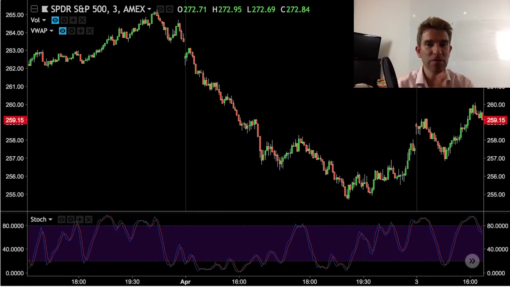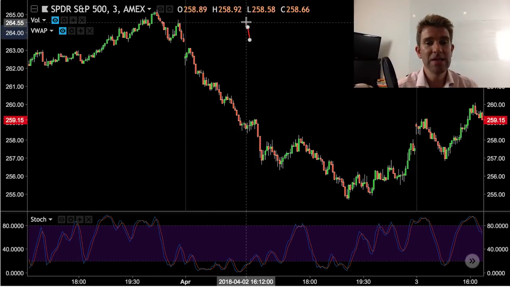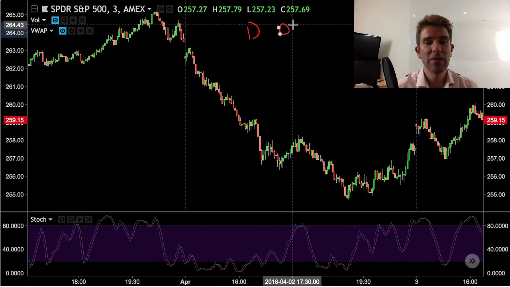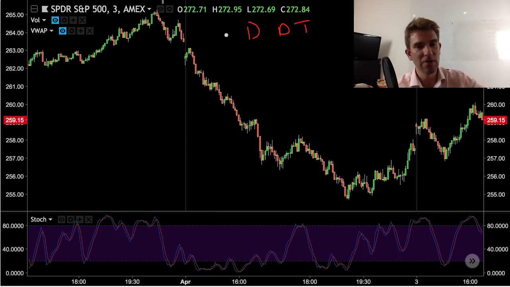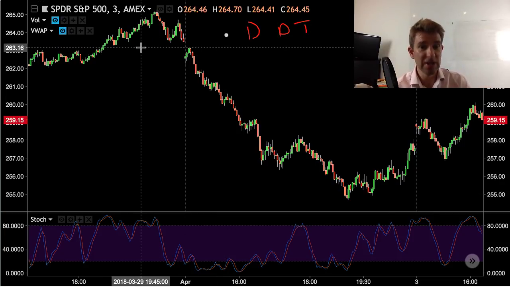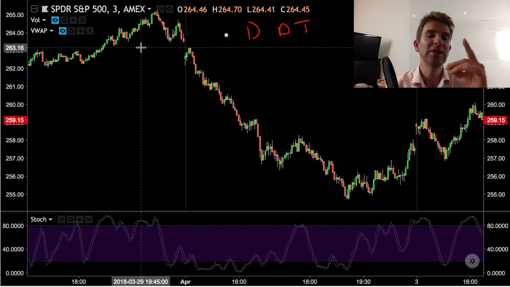So the rules for this are, it works way better in a downtrend. So for me, I only use it on downtrend days. That's my first rule, the day has got to be in a downtrend. I'm going to write this with my drawing pen, but if you're watching this, you can take notes if this is the sort of thing you like to trade. For day traders only, first of all, I need to identify a trend.